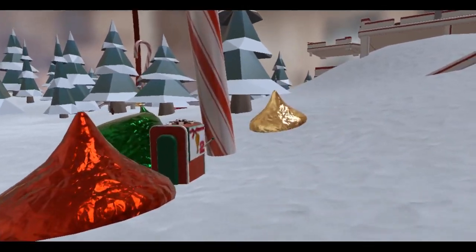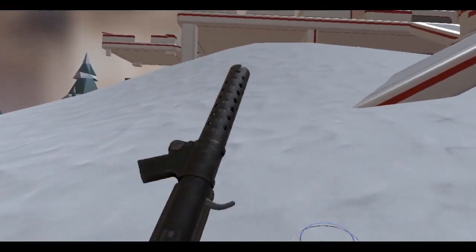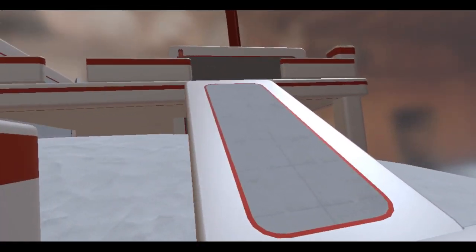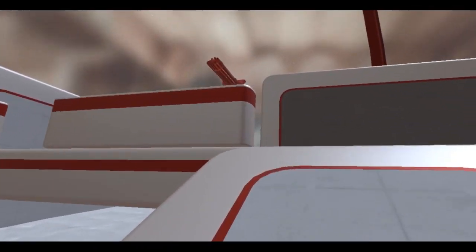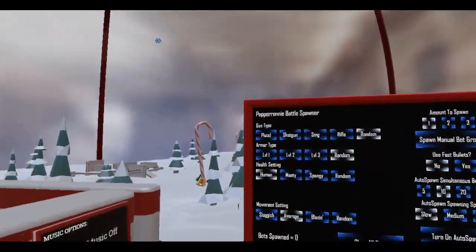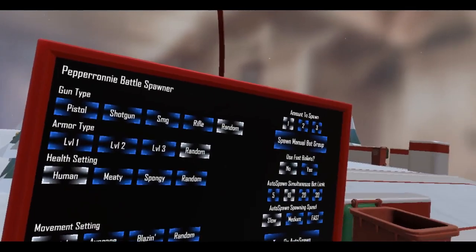Especially in, you know, this game, because it's virtual reality. I don't have to adhere to the real life rules of things. I can reload this however I want. Alright, so let's spawn some bots. Some wiener bots. Let us check out the settings here. Boop, boop, boop, boop. Sluggish. And, oh, you know what?